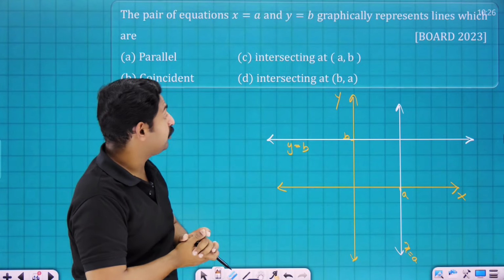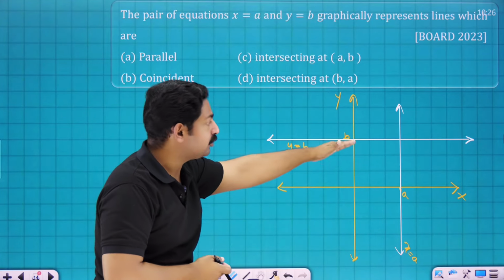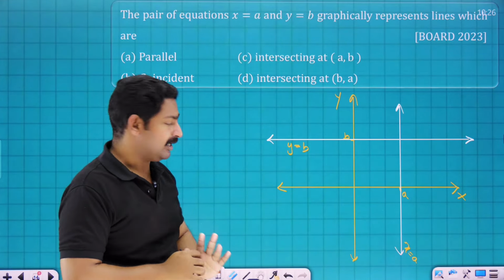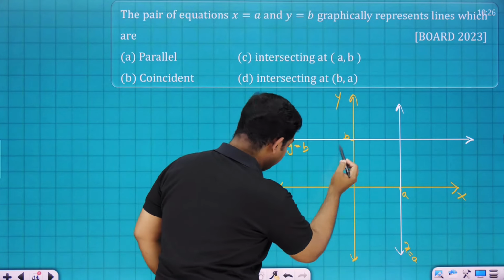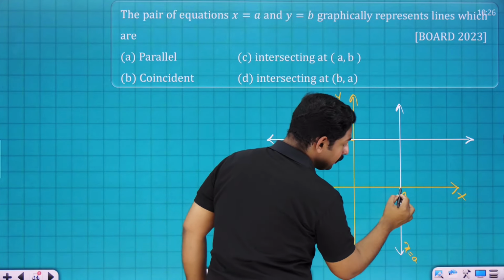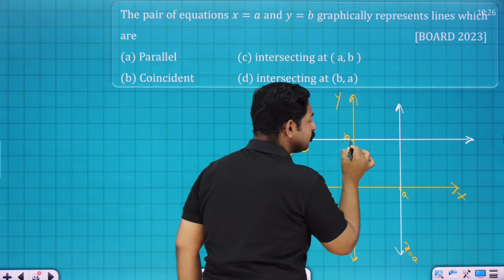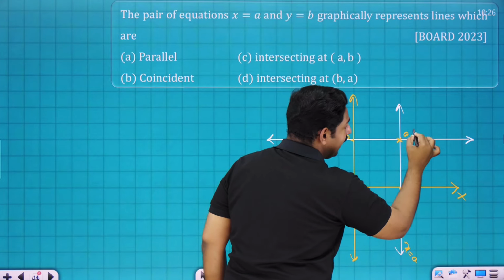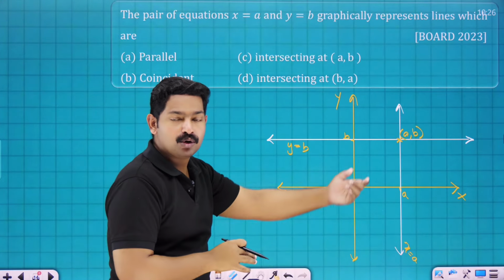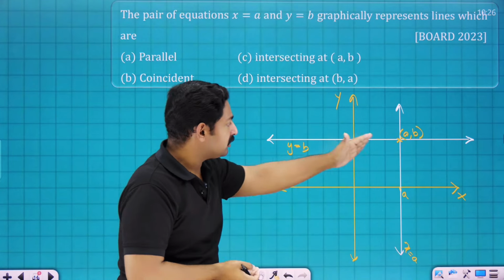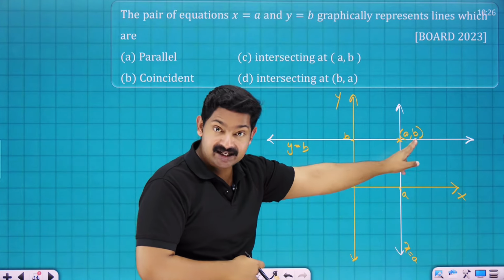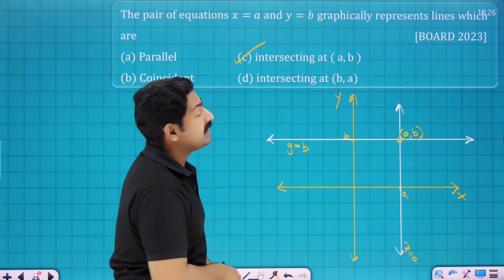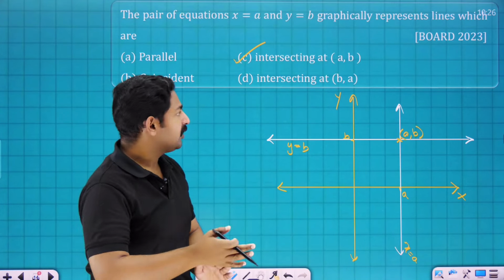Which type of line these two equations have? So you can see when after drawing the line, you can see these two lines intersecting. These two lines are intersecting, and also we can identify the point of intersection easily because here the point is A and here the point is B, right? The graph is passing through the point A on x-axis and it is passing through the point B on y-axis, and both will intersect at this point. So it can be marked as A comma B. The coordinate can be marked as A comma B. So both the graphs x equal to A and y equal to B intersect at the point A comma B. So what is the answer? The lines are intersecting at the point A comma B. Okay, so that's the correct answer.